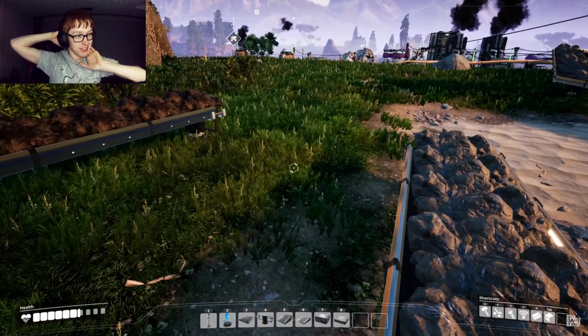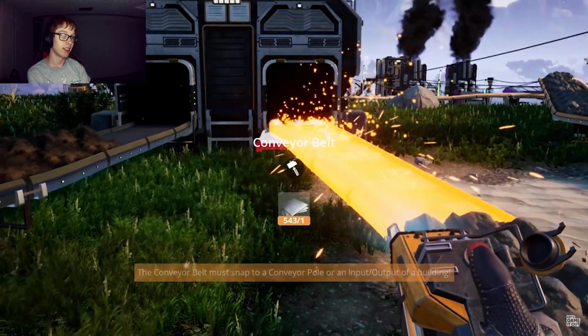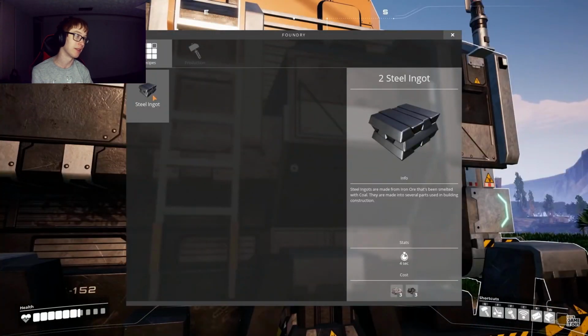Now, right here where the iron ore and the coal is coming out, we're going to put a foundry. Ta-da. And we'll connect that there. Connect that in there. Just monotone voice. It makes everything better.